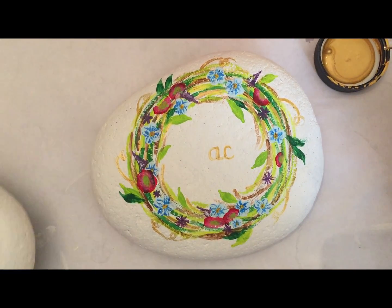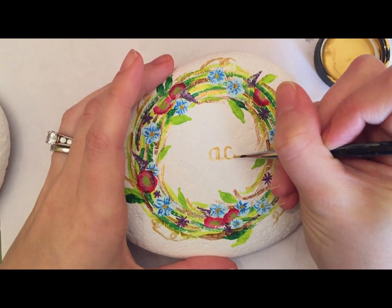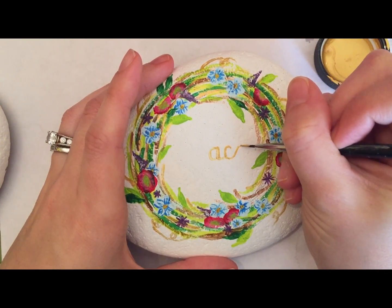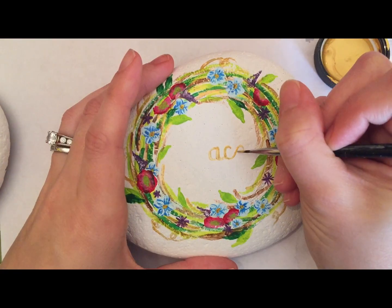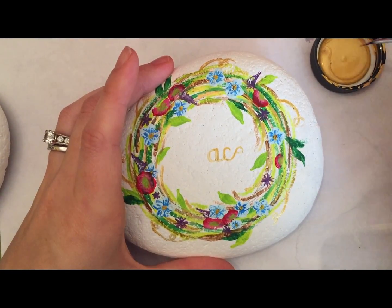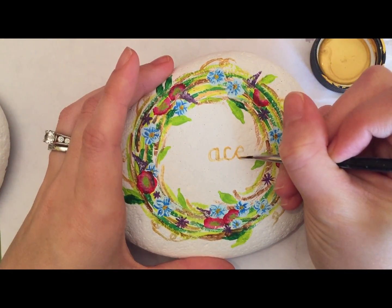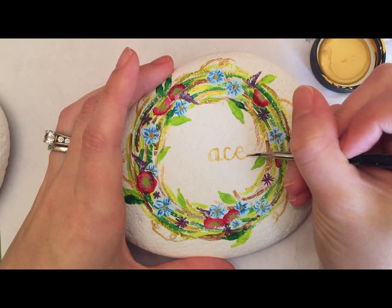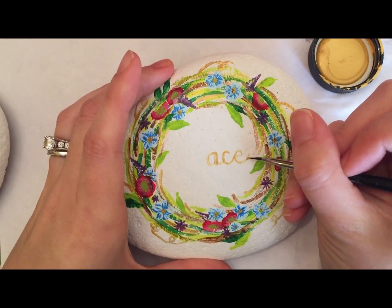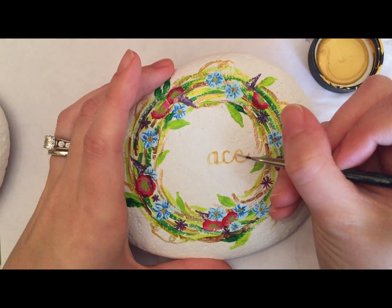If you are like me and have no idea how to do calligraphy or not trained in that, then you can look online. There's a lot of tutorials, and there's also some fonts that you can get and print them out and trace them onto your rock before you paint if you're not comfortable freehanding. I just prefer to freehand it, kind of, so I'm gonna thicken this side up a little bit.